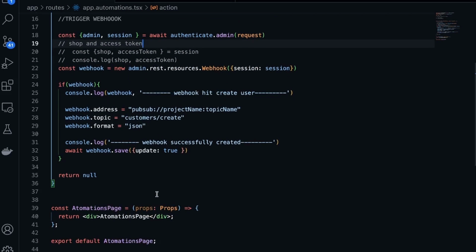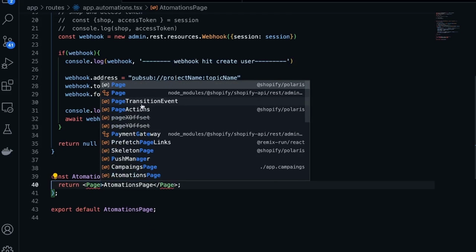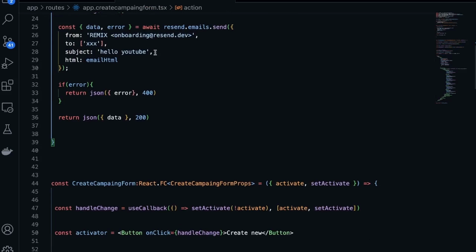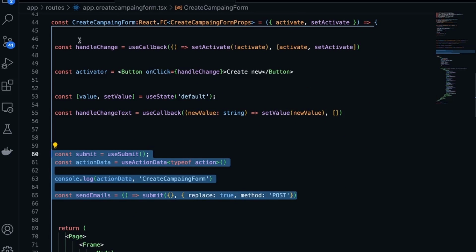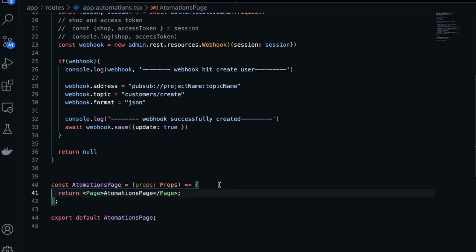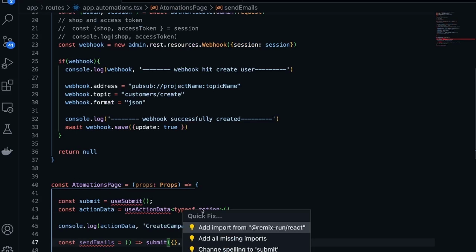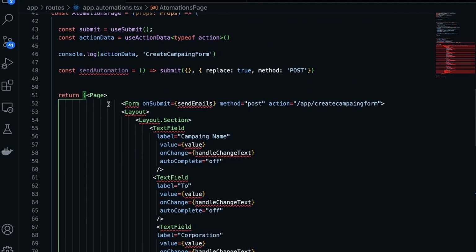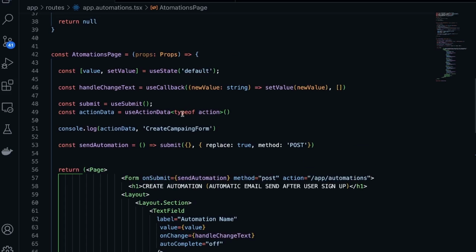Okay guys, so just same as before, we are going to need to create a form again for our page. So let me import a page from Polaris. We already coded these steps, so we can go back here and grab a few of the values to help us code this a little faster. So let me go here inside my component. I'm going to paste these values, and let's make the necessary imports. And inside the page, let's copy and paste this form, and then let's refactor our page so none of these have to change. I think this is good enough. Let's save the changes.